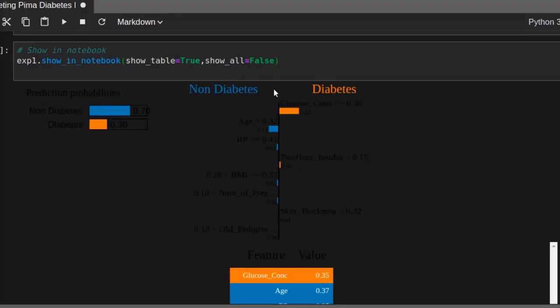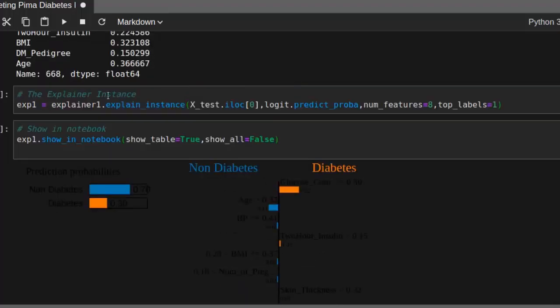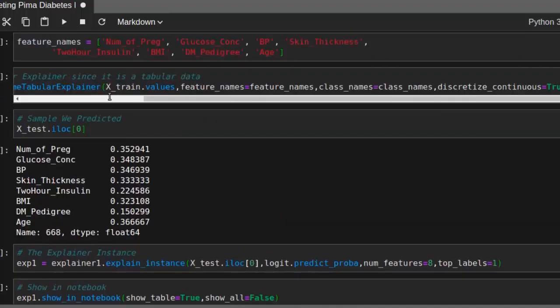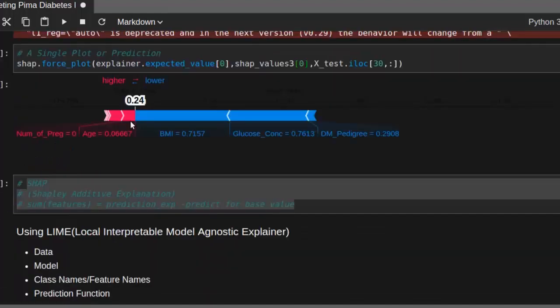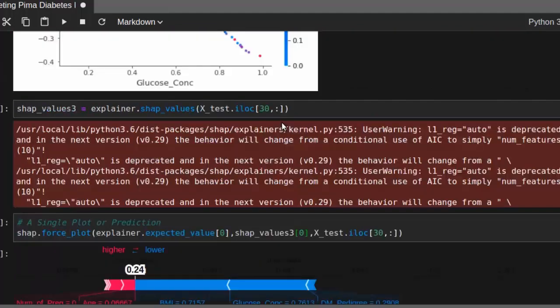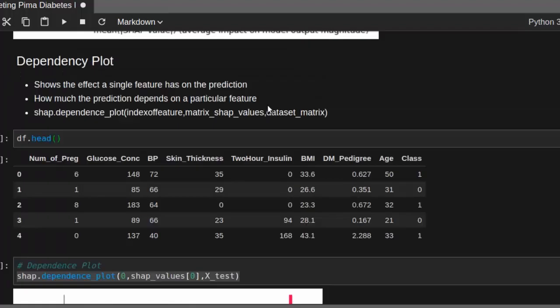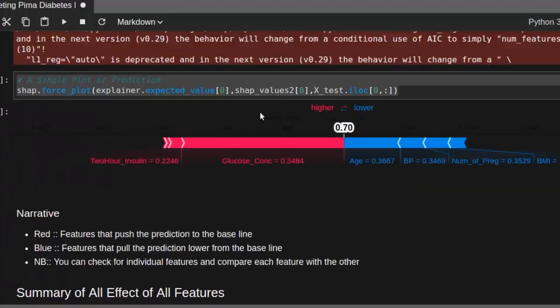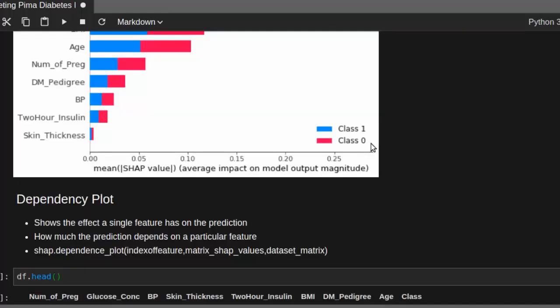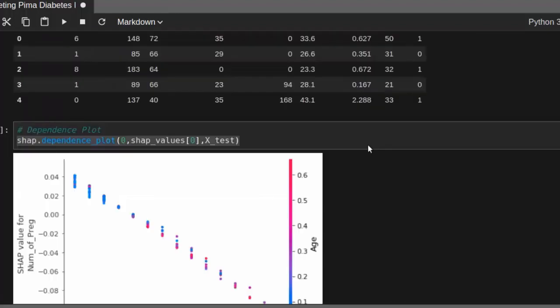So we have our prediction as being non-diabetes, right? From our prediction, we realized this was 0, right? And even from these ones we did here, we realized that this was for 30. This one is diabetes, right? That is why it is going to this side. These are the features that are contributing to give us that. Then this one was non-diabetes, right? So these are the features that were pushing it away from being diabetes, right? So this is non-diabetes from previously.